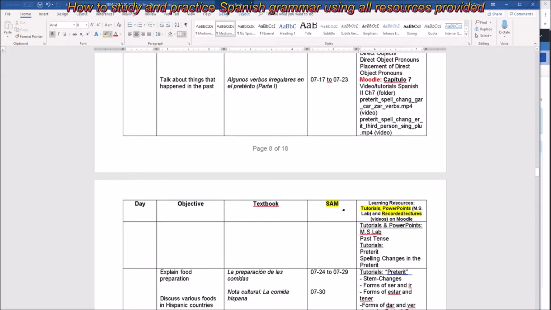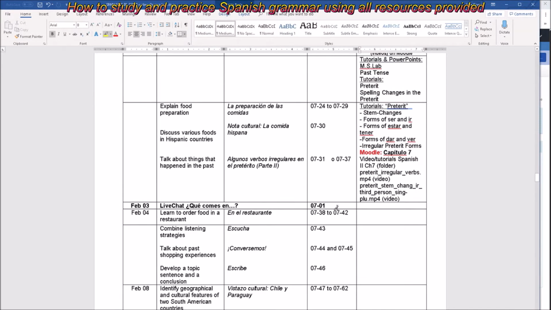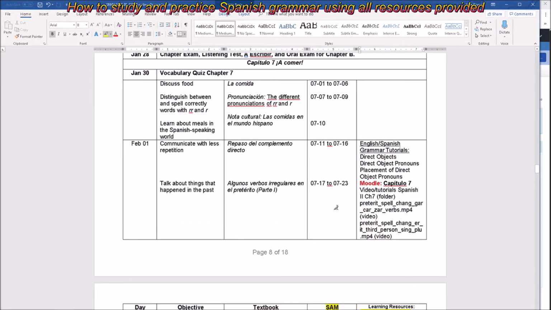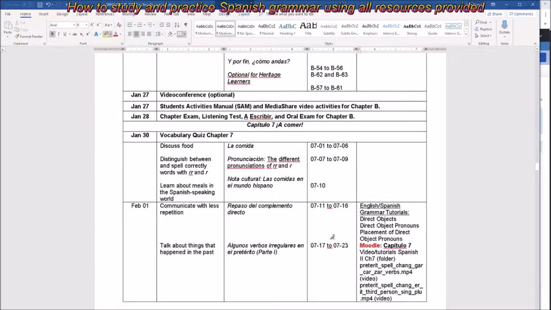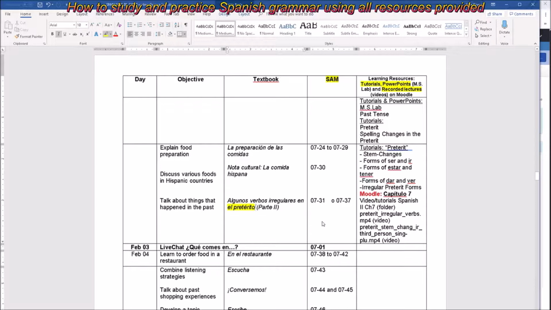The grammar part will start reviewing with the preterite. What are the resources we have available to study and practice and learn about the preterite?